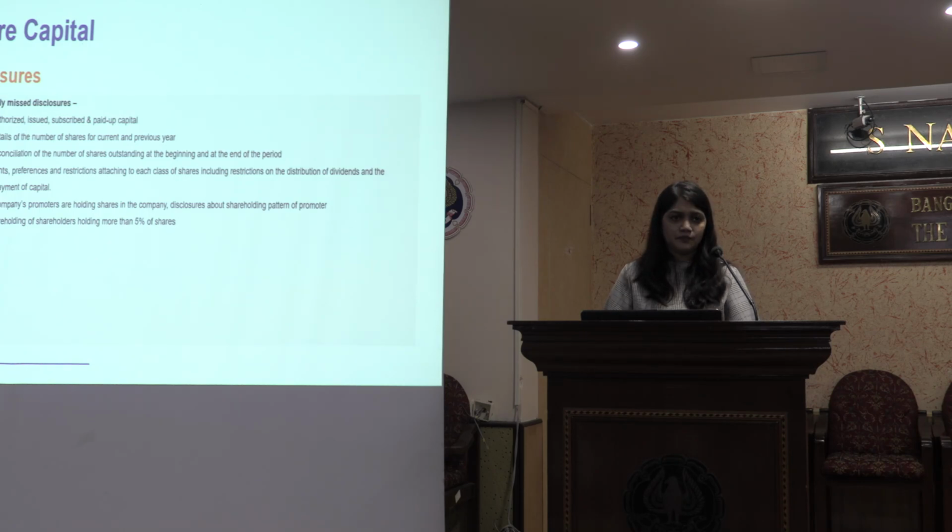In that case, the banker has given a loan for a repayment period of 10 years. The banker has believed that there will be enough cash flows. The banker has believed that there is a going concern, that the company will be there for the next 10 years and would have cash flows to repay that loan. But the banker has not assured that there will be profits in the company. Taxable profits, yeah.